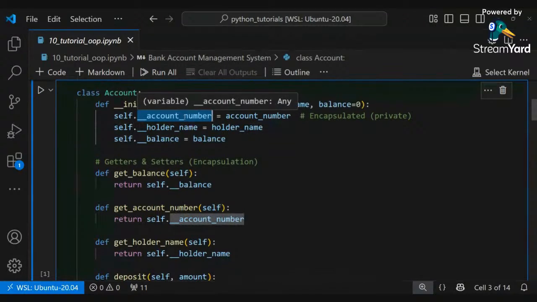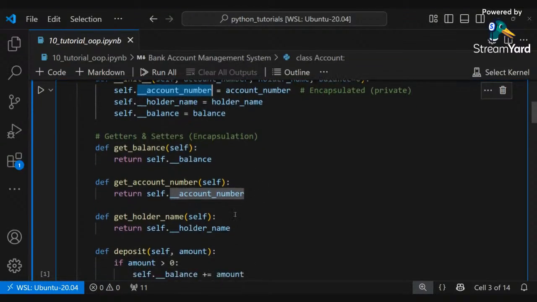Now, the purpose of it is so that you don't change it. Yesterday, if we said car dot model, it prints it out. We can also say car dot model is equal to something, and we change it. So we don't want you to change it outside the class. You have to use a function to be able to change it. You have to use setters or getters to be able to change it. These things are not very difficult, all right?